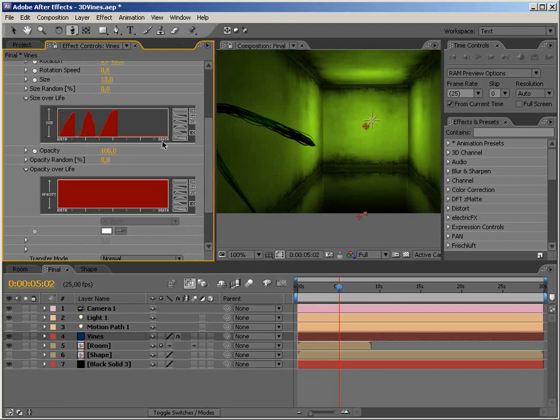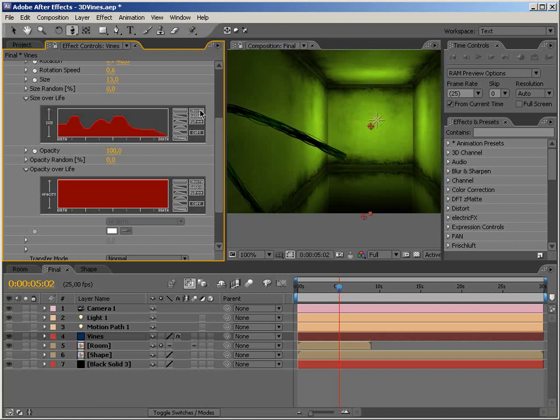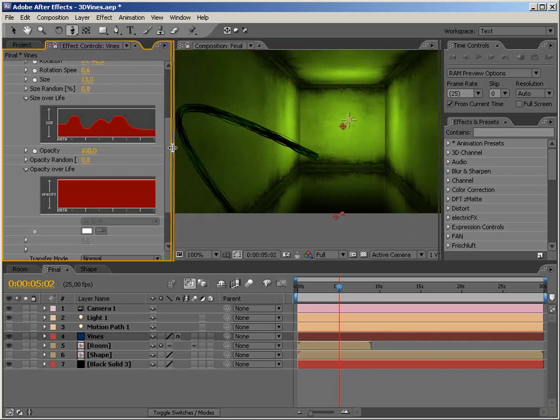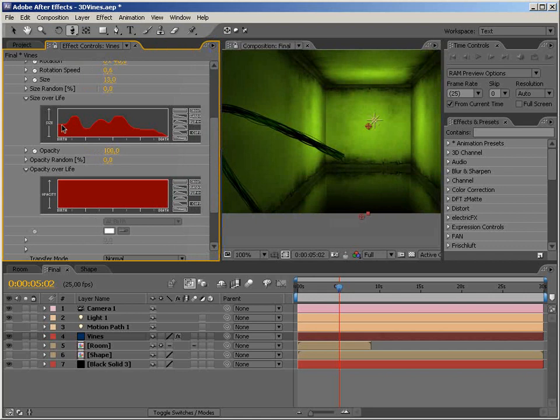This is the length of the life of a single particle, and then you can just draw how it's going to look. So let's do it like this, and then we can just smooth it out like so. And no, that actually isn't right.